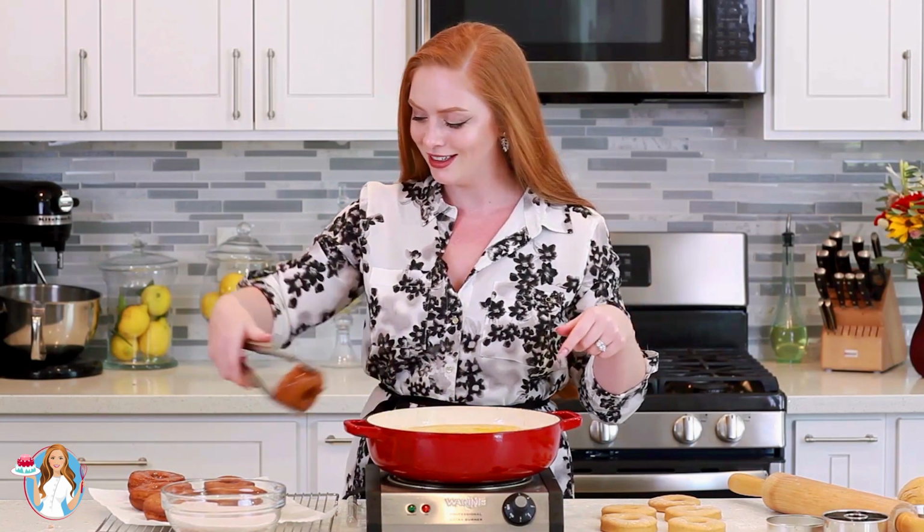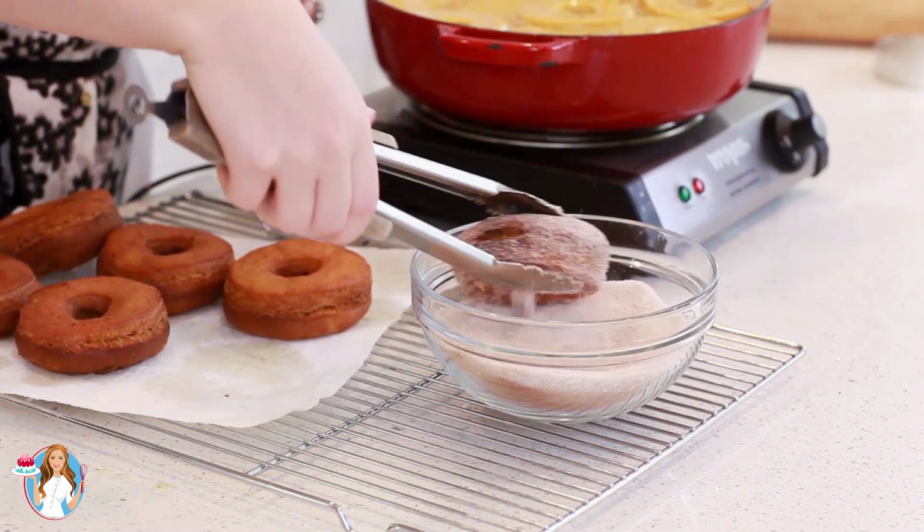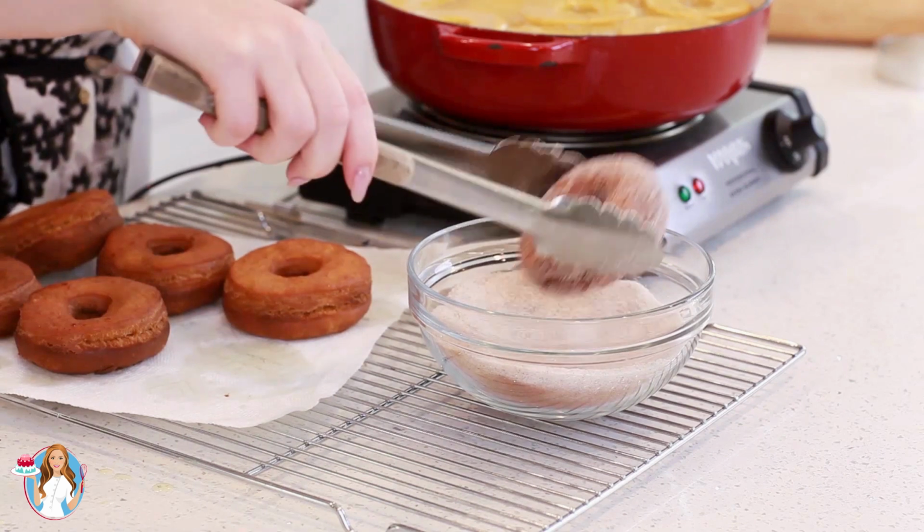I'm gonna take these out and drop a new batch of donuts in. All right, just grab your tongs, toss that donut around. Should be nicely coated.